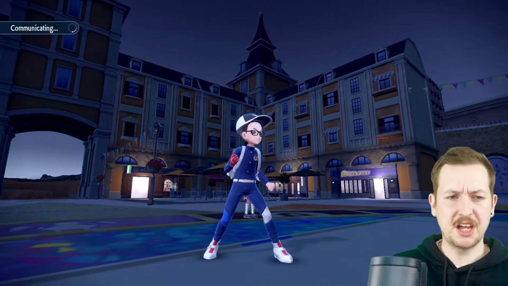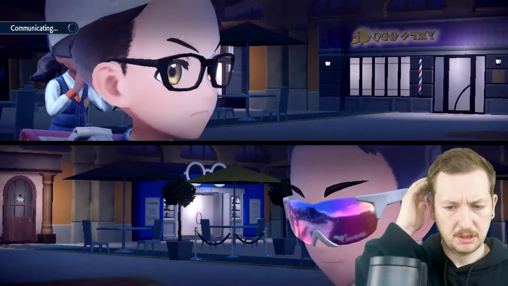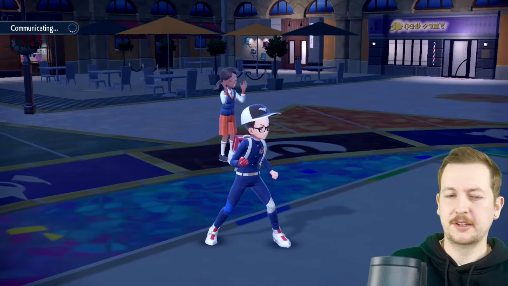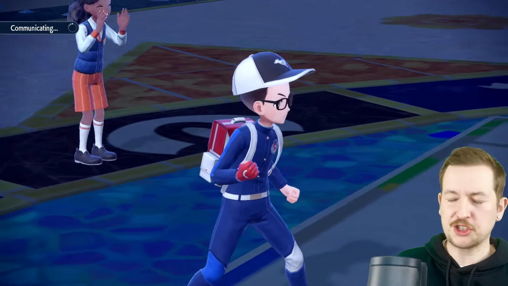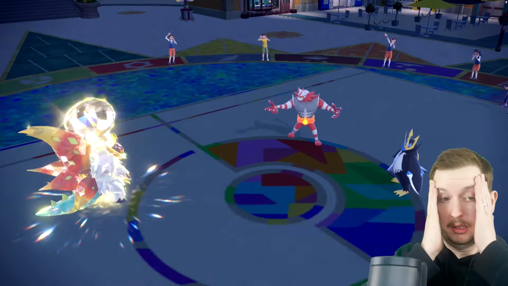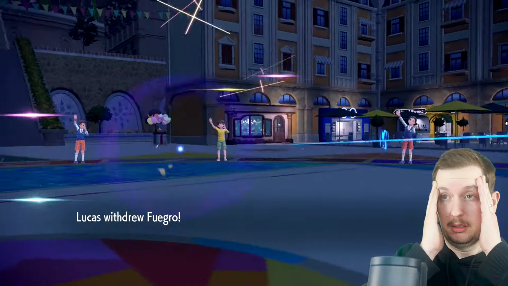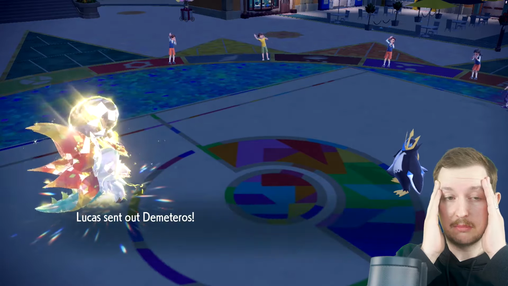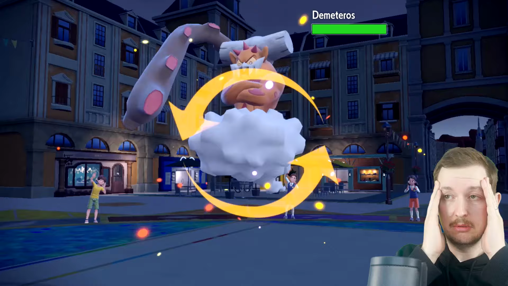I can't believe they just surfed into a Wellspring Ogre Pawn. This is unhinged. They just surfed their own Incineroar. Yeah, get rid of him. Were you meant to switch into the... No?